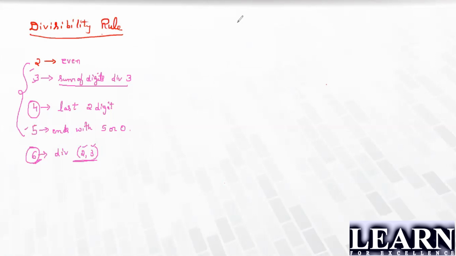Yes, I'll take out an example here. 476. Check whether it is divisible by 6 or not. First, you have to go with 2. Next, you have to go with 3. Yes, it is divisible by 2 because it's an even number. For 3, 4 plus 7 plus 6, eliminate this. 7 plus 4 is 11. Not divisible. Then I can say it is not divisible by 6.